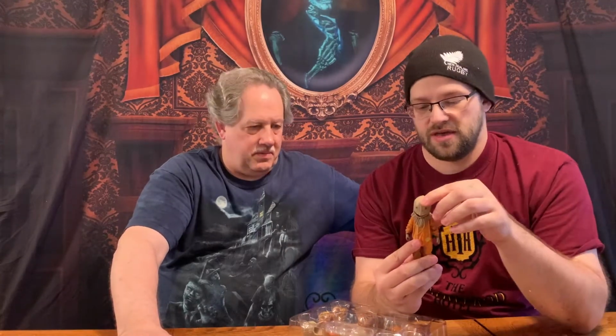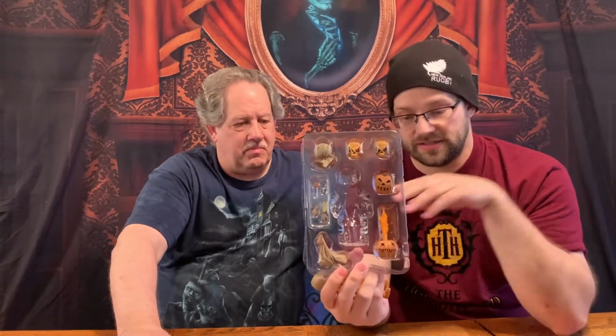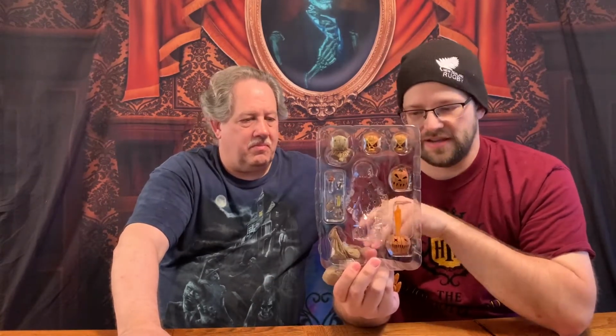Very solid. Posable. Most of these you'll see have all replaceable different heads for different parts of the movies they're in, and some props and some very, very cool stuff. Once you feel it, you can feel the quality. It's got a little bit of weight to it compared to one of those flimsy $5 action figures you'll find. It's a great product, and like I said already, the accessories are very high detailed.